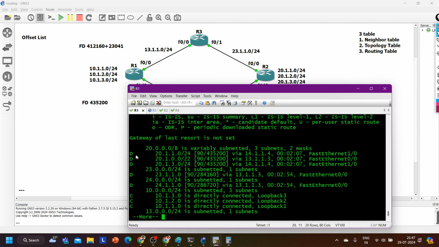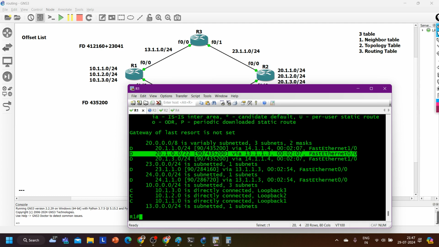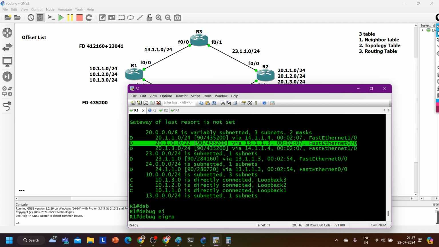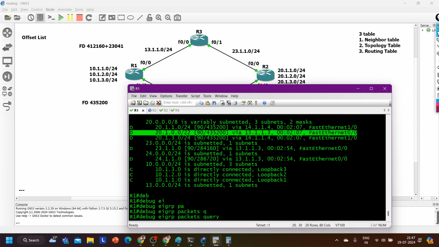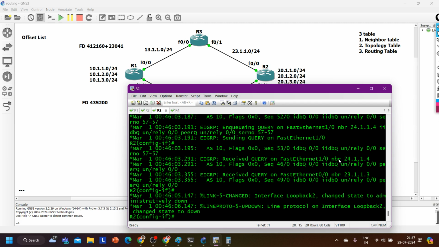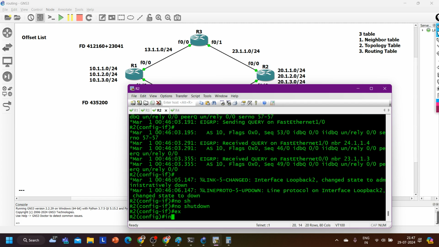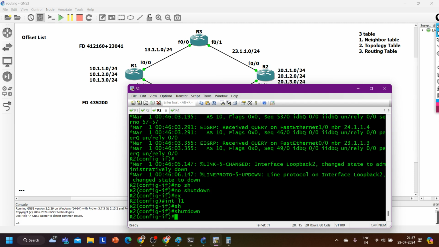If this network 20.1.1.0 goes down, router 1 will not generate a query message. Reason: the summary route is available, right? So here we can enable debugging EIGRP packet query, and here say no shut, and then interface loopback 1, say shutdown.